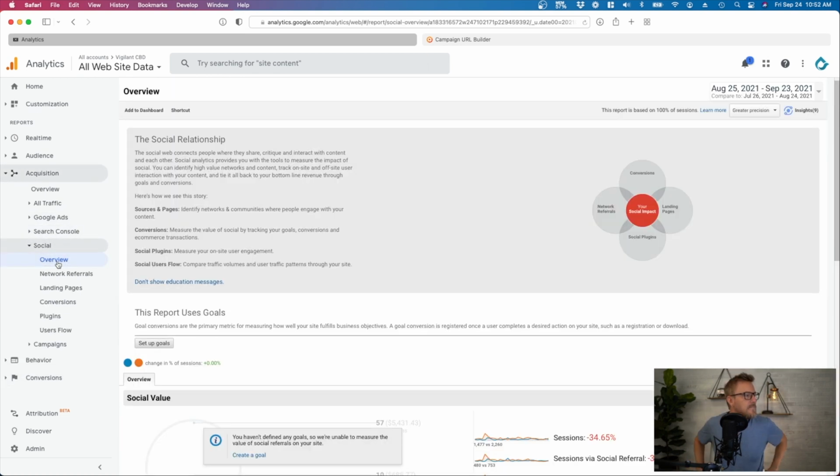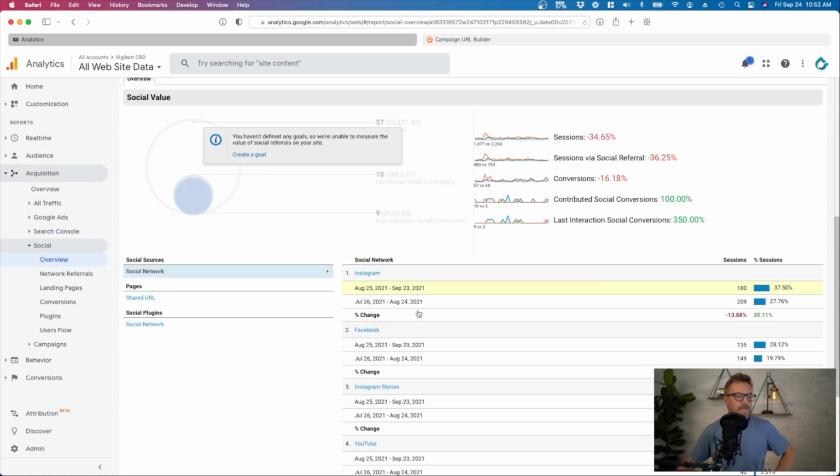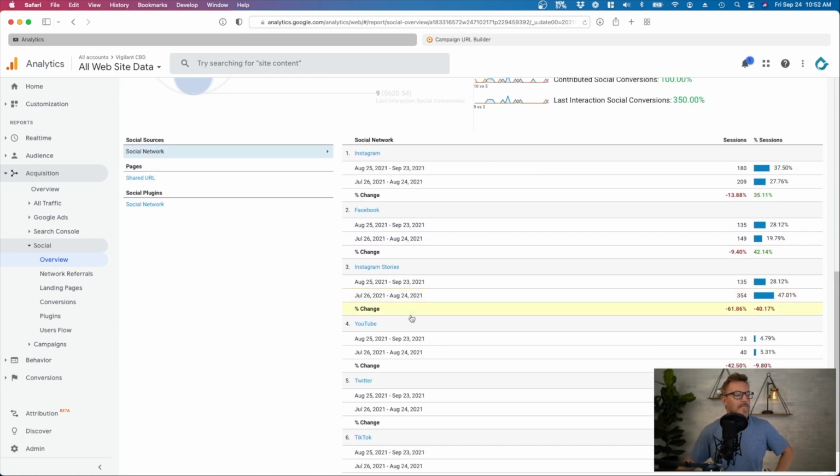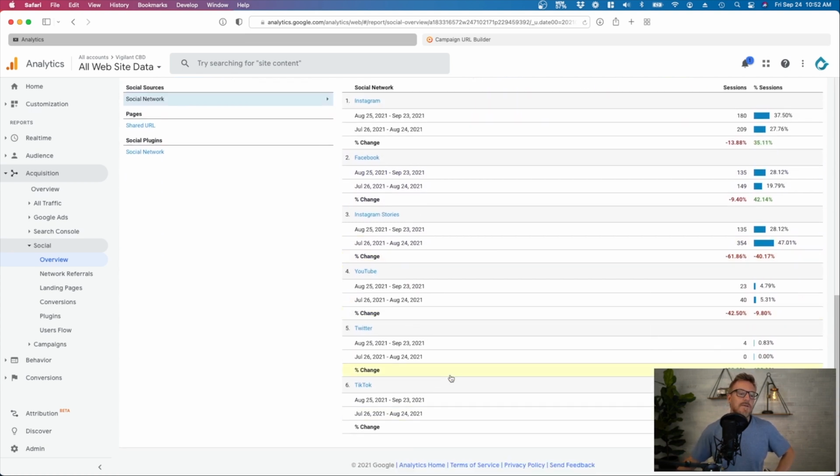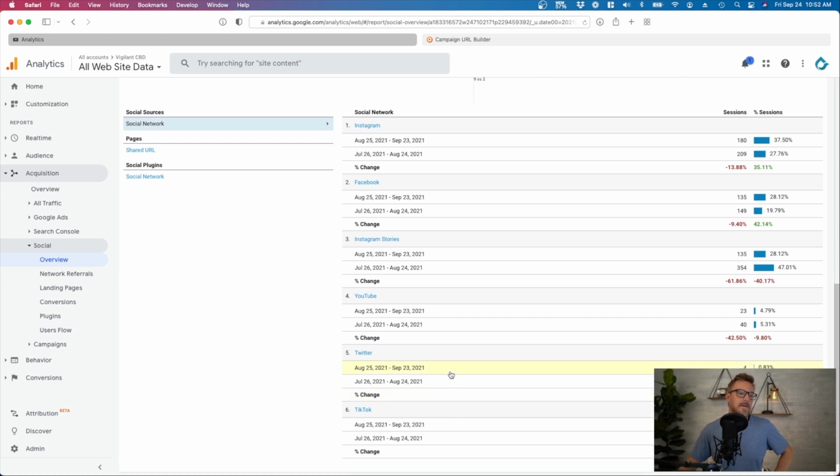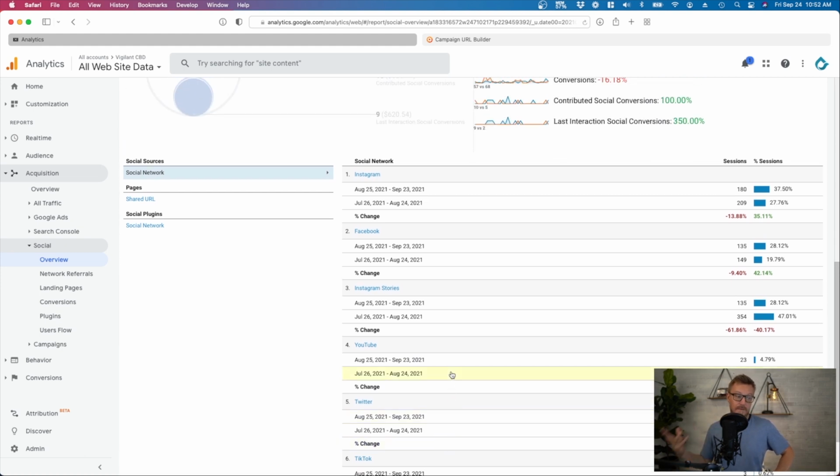So if you go into acquisition, social, and then the overview tab, it's going to tell you how much traffic you're getting from the different platforms. It's a good indication, because a lot of times people, and I know we do this as well, will put energy into a platform and you may not think that it's working, but if you look at the analytics and you're getting traffic from it, then it is.